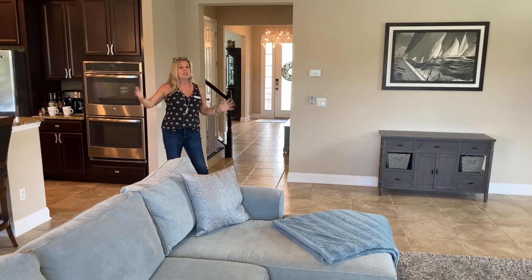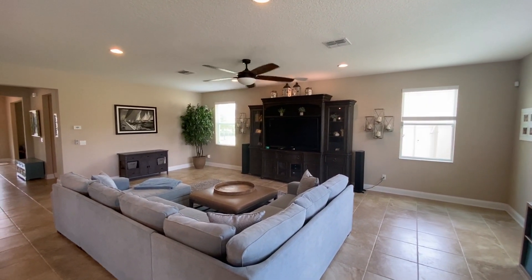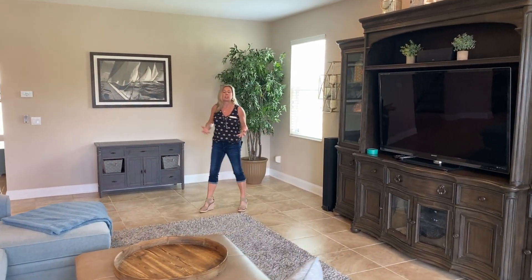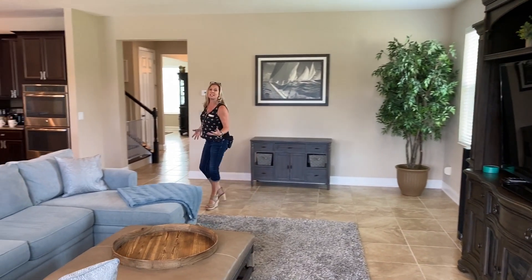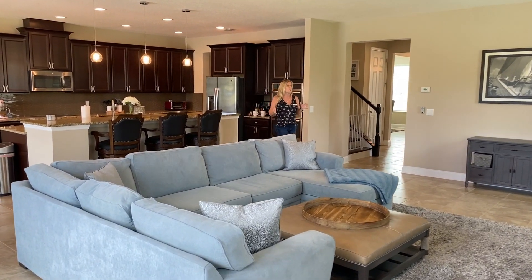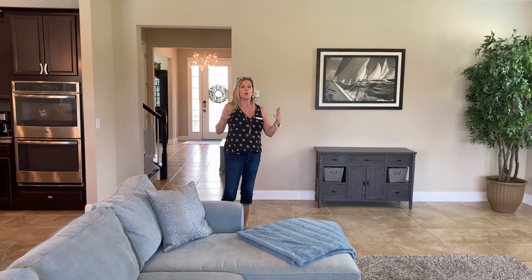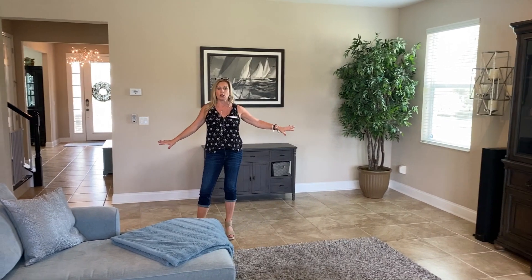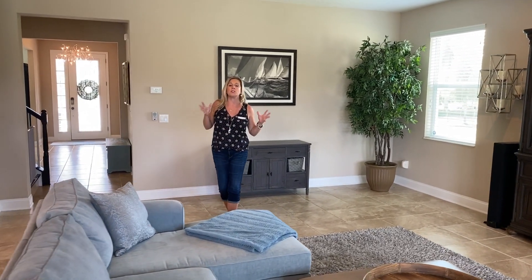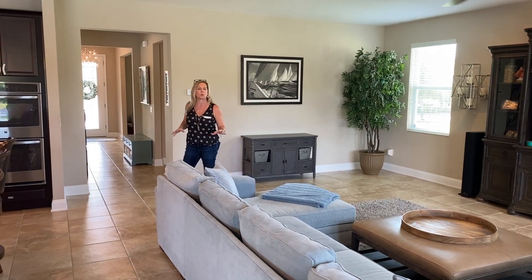This family room — this space right here — is enormous. No matter how big your family is, this area is going to accommodate everybody. You're going to have fun, mix and mingle, and celebrate. You have a ton of square footage just in this space alone. I have had clients build this particular floor plan where they actually designated a space and created some built-ins, making more of an office homework zone area. So just think of this as an open palette — you can do whatever you want here because there is so much square footage.